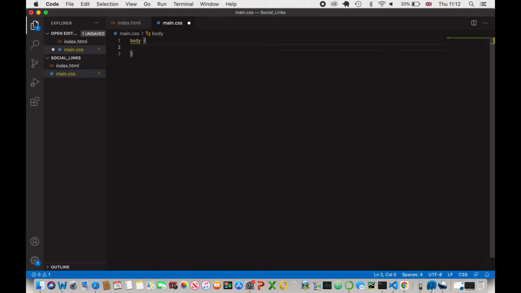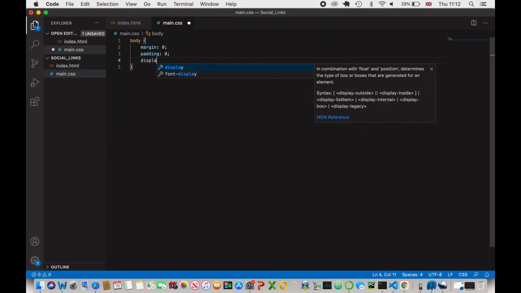So we'll just give it a little bit of margin and padding just to reset the browser, because some browsers do actually open with a different margin and padding. So if we do margin 0 and padding 0, and then if I save this and head over, you'll see over here they are now actually pushed up against the top and the side.